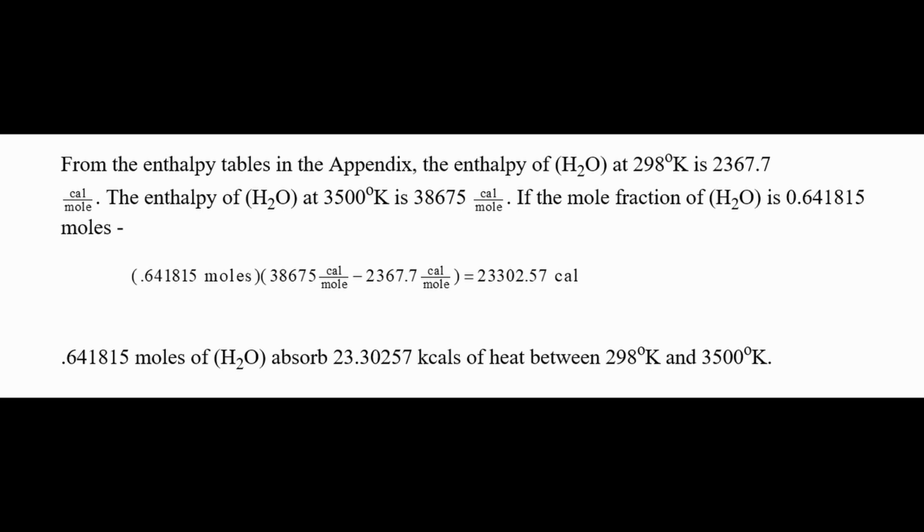The enthalpy of H2O at 3,500 degrees Kelvin is 38,675 calories per mole. If the mole fraction of H2O is 0.64 moles, the energy difference is 23,302 calories. So we can say that 0.64 moles of H2O absorb 23 kcals of heat between 298 K and 3,500 degrees K. We repeat the same process for the rest of the products.